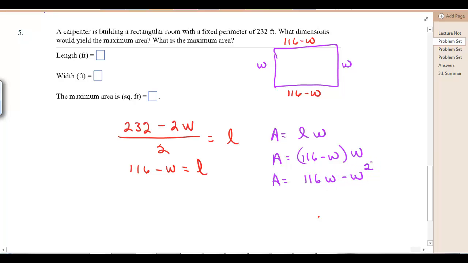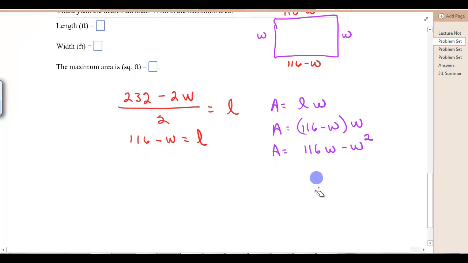All right, so we're saying that the area could be modeled with this equation. Think about that. That's a parabola, and it's an upside down parabola. Here we go. This is what this looks like. And across the x-axis, this is our width down here. This parabola is the area. So for some width, I get this area. For another width, I get this area. For some width, I get this biggest area. And that's what I'm looking at.